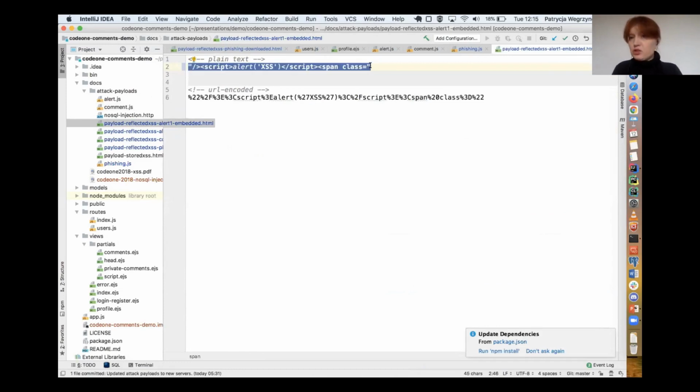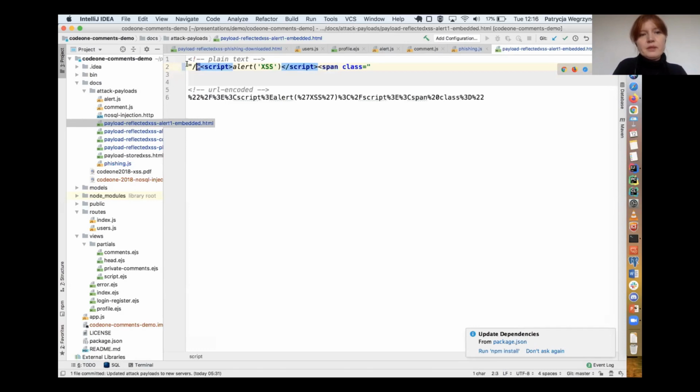To properly inject a script or any code in that matter, you need to take a look at the page source, and you need to properly close the tags and open just to complement the closing part of the tag in the place you want to inject. So that's why it's not a simple script.